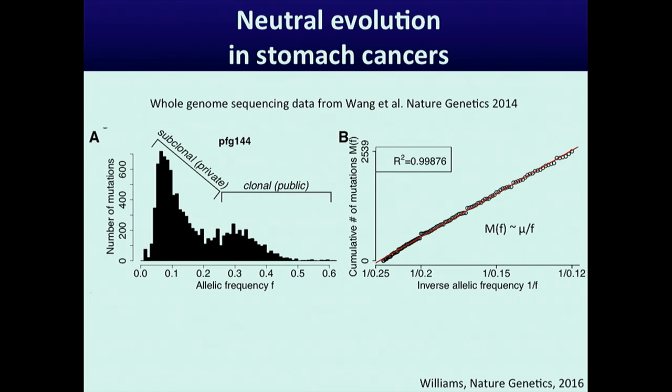So we have a way now to infer these biological parameters and measure something which was previously inaccessible. Normally we describe the mutation rate in cancer just by asking how many mutations there are in the cancer genome, dividing that by the size of the genome, and getting a mutation rate per megabase. But that's not the same thing as the mutation rate per cell division. And the gradient of this line, through this mathematical model, gives us that new insight. It tells us what the mutation rate is per cell division.